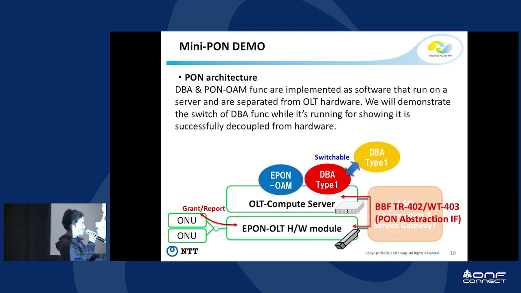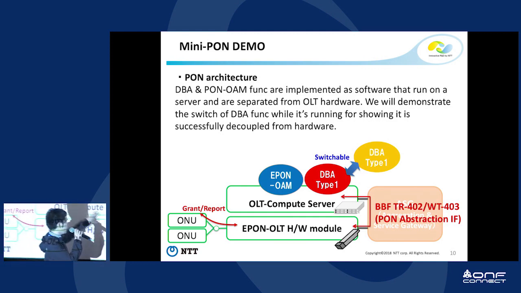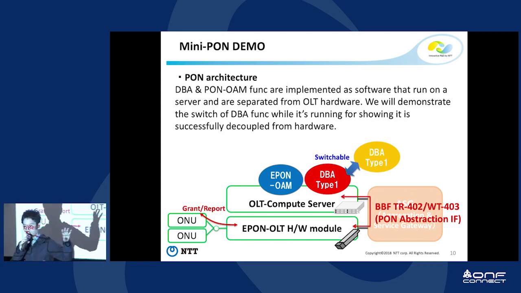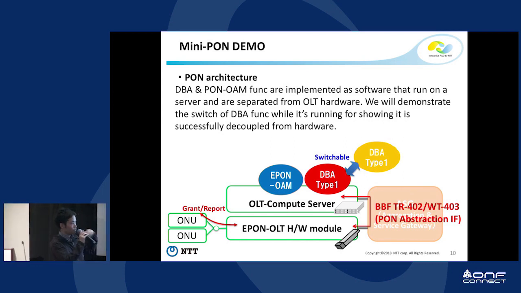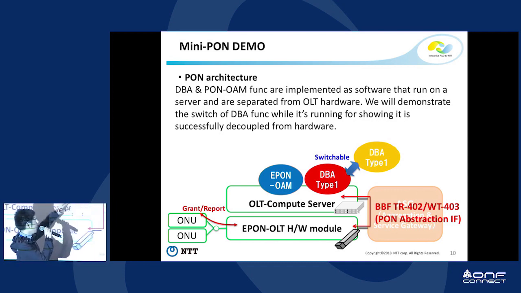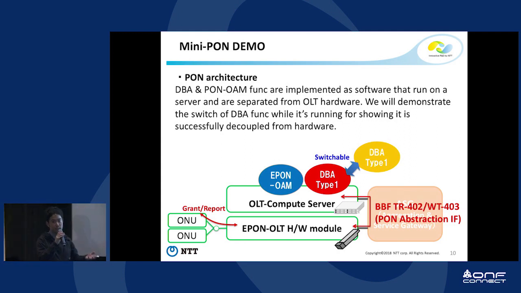As you pointed out, the distance between the hardware module and the server becomes longer. The polling interval becomes a problem. If there is a big latency between the hardware module and the server, the polling cycle becomes longer, and it increases the upstream latency for the upstream packets of the subscribers. I guess that is one problem which this kind of architecture has. Does this answer your question?